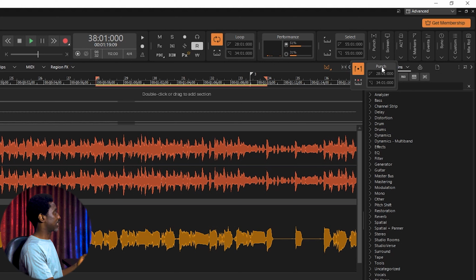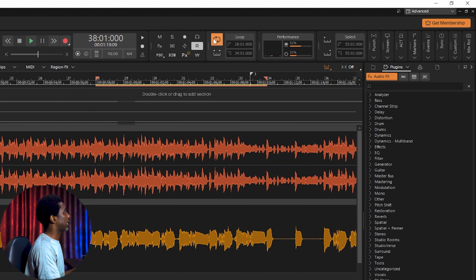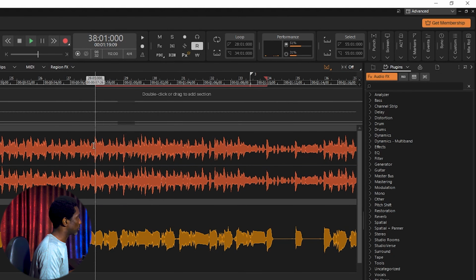Punching allows you to record yourself more easily. Let's say I'm a producer and at the same time I'm an artist recording myself, because I can't stand on the microphone there and run down to click on the record button. You understand that? But I can set my playback like I have it here. Let's say I want to record on this part. I want to override this section.